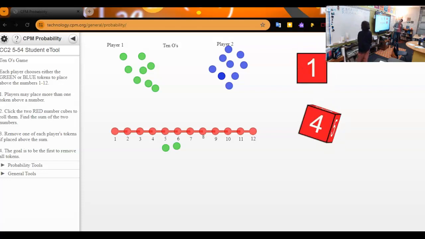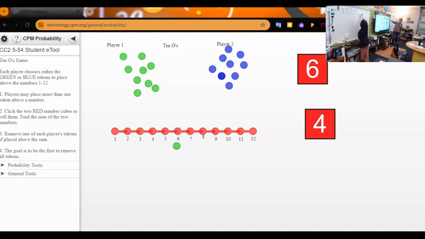6 and 6. Wow. What the heck? 1 and 4. Oh, anyone get all 10? 6 and 4. 10. Yes! Did you finish? Are you done? You got all 10? Yeah. Safe beat it. Let me see if I can win on this next. Not win, but apparently Safe wins. Anyone else get all 10?